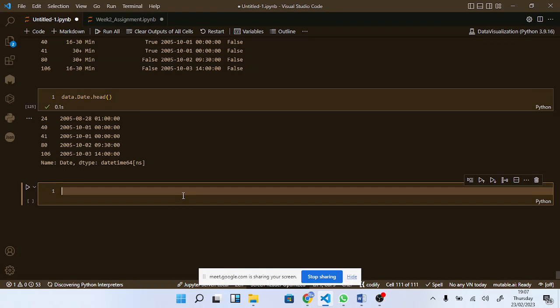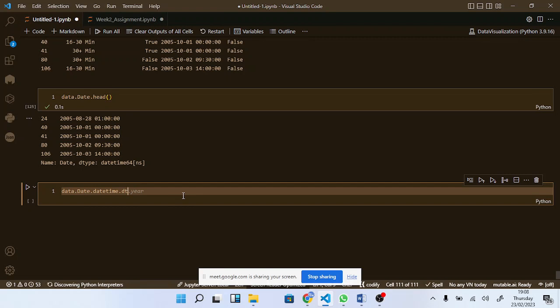So this is how you go. We write data.date, then use the datetime method, dot dt, to access specific elements in the date column.